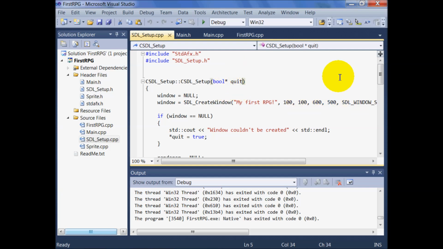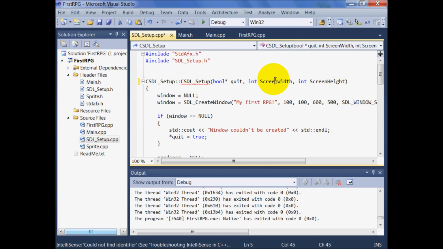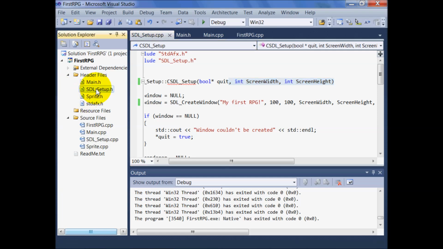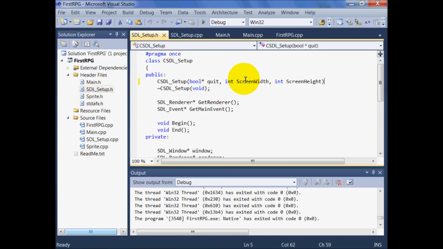So what we're gonna have to do here is pass in screen height and screen width. Actually, screen width will be before that, just to keep it constant. And screen width here and screen height here. We can copy that and paste it here.